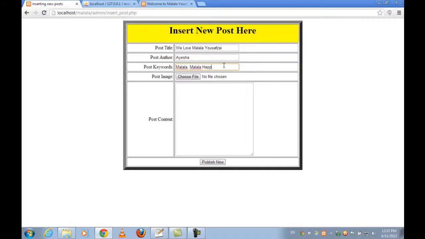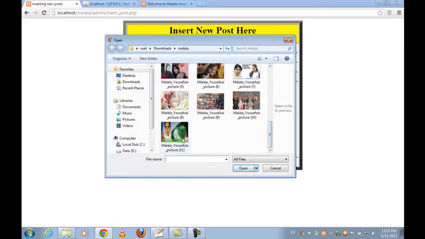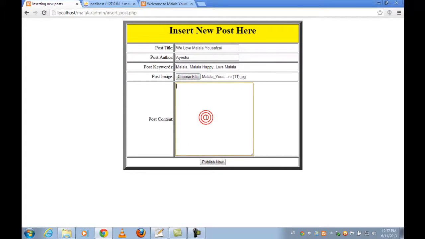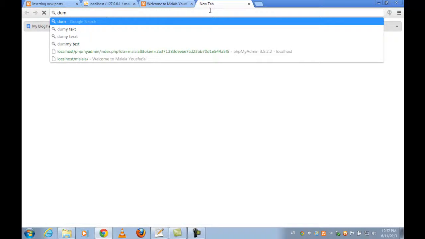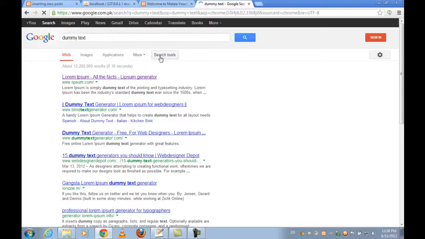Malala, happy, love Malala. These are keywords, and the picture you always select from your computer, and after that you insert some text. I would like to insert some dummy text because writing the text consumes time, so I'm just copying the dummy text from the internet, from the website lipsum.com.